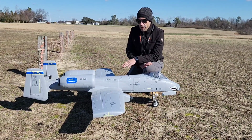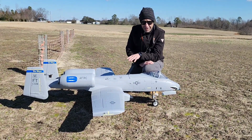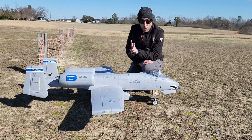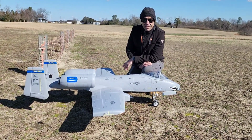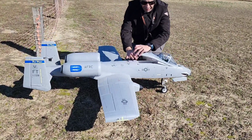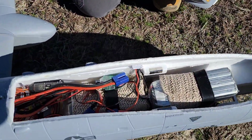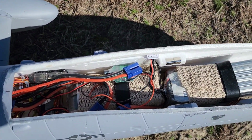For those of you who don't know, this is an 80mm A-10 from Free Wing. Right now I have two 6000 6-cell batteries, and I'll show you how I have them positioned in her. Like that. She's balanced out.